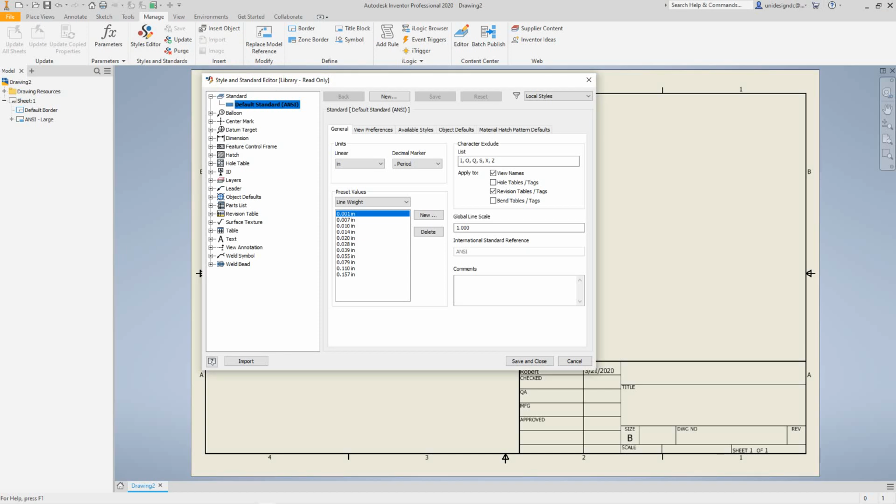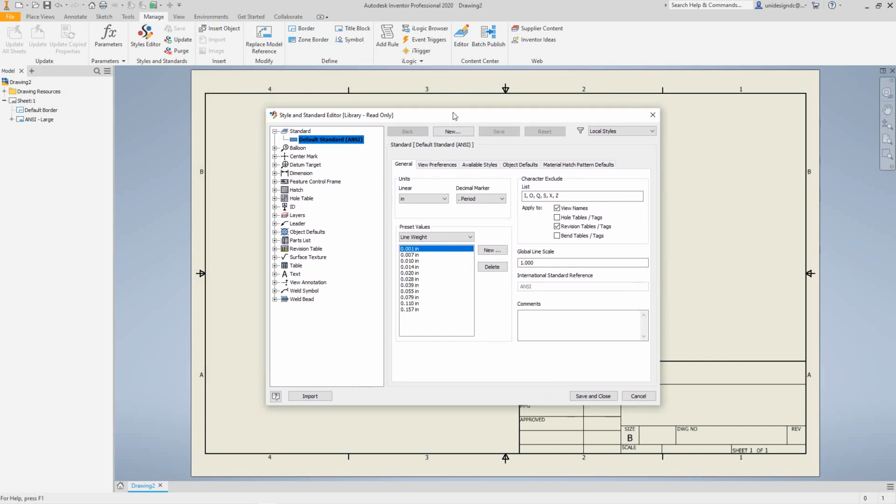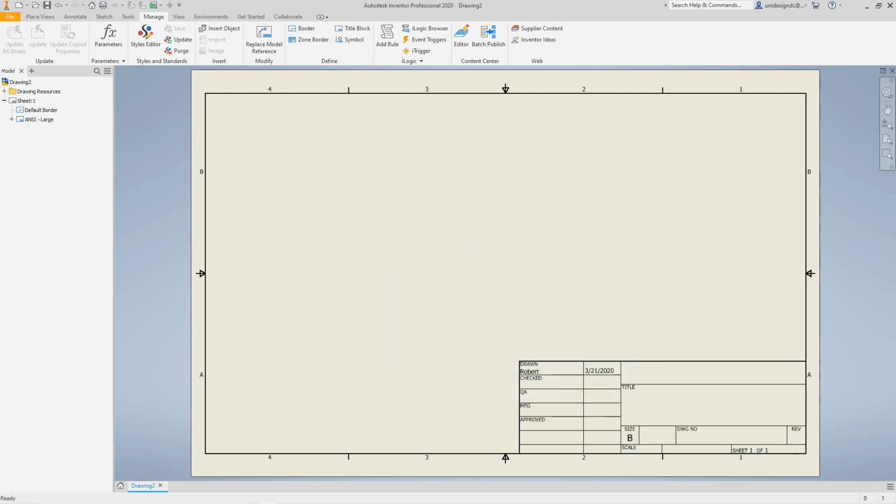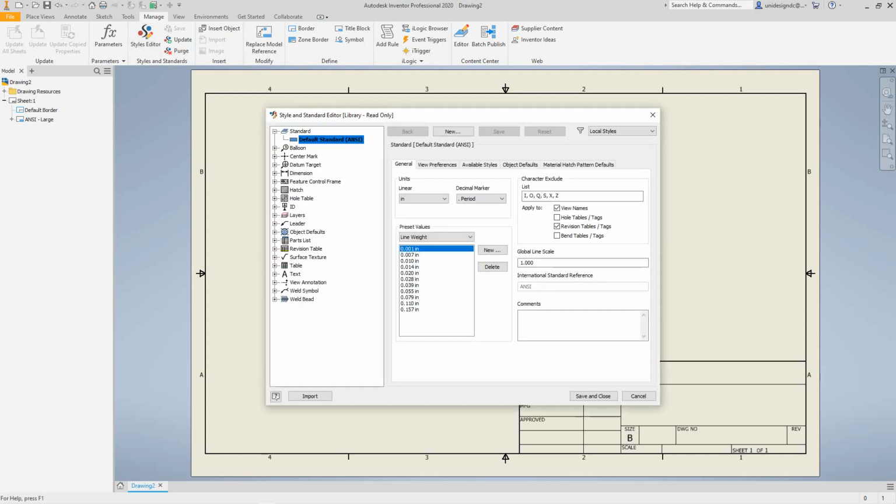So this is our Styles Editor, and here we have different dialog specifying settings that we want to use here. So let me just cancel out of this for a second. I think we jumped away too far. So let's go into our Styles Editor.